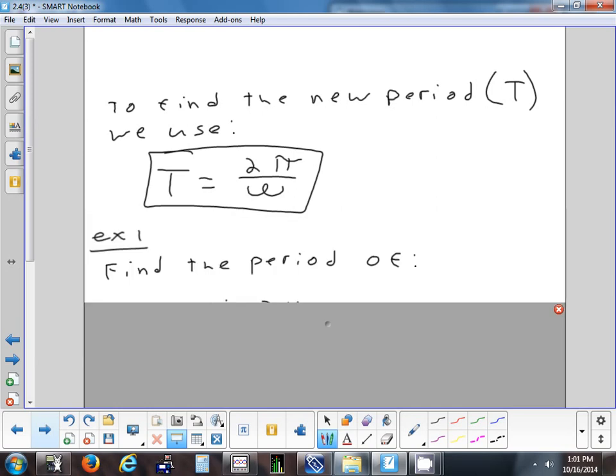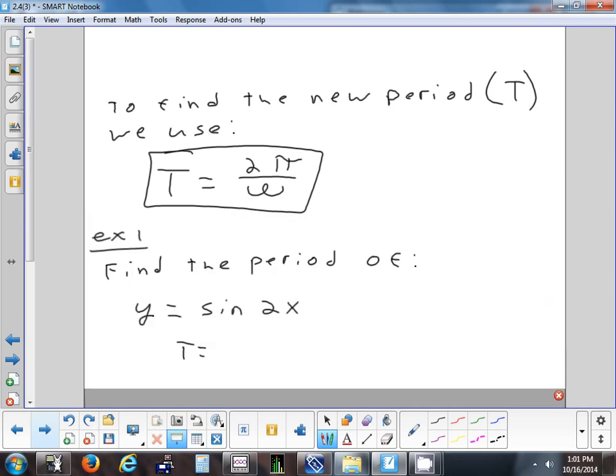So what I might do on a test is just give you a question like that. You don't have to graph it. I just want to know the period of sine 2x. First thing we have to do is identify omega. What is omega in sine 2x? 2. Okay, 2 is not the period. 2 is just what goes in the denominator to find the period. A lot of people make that mistake. They say the period's 2. That's only part of it. You've got to use that to find the period.